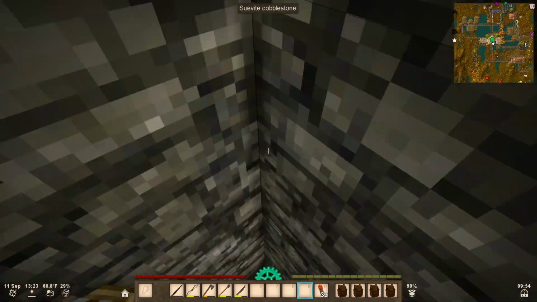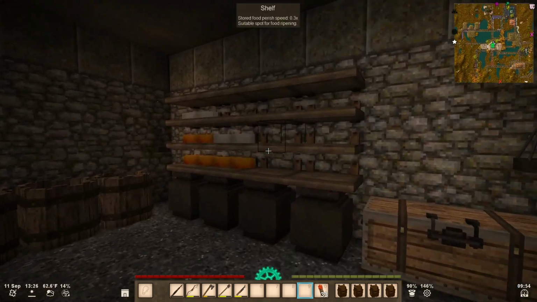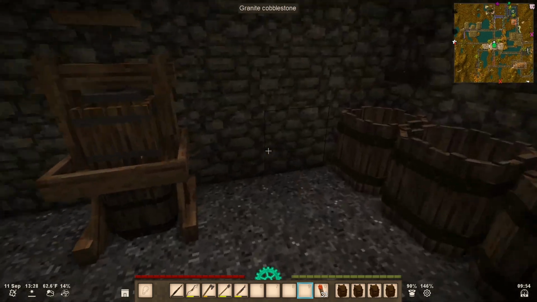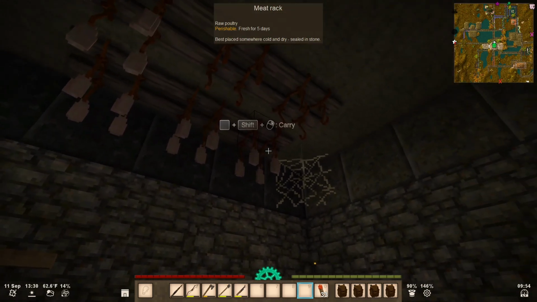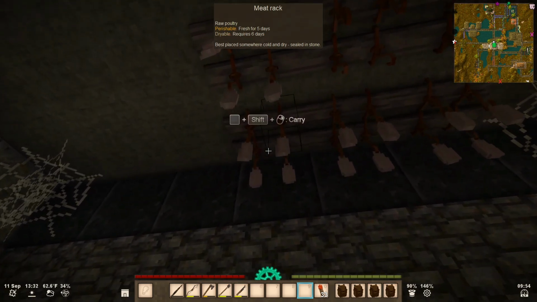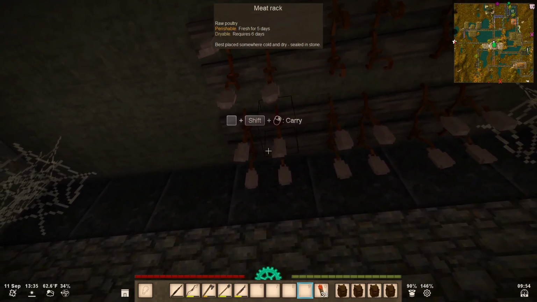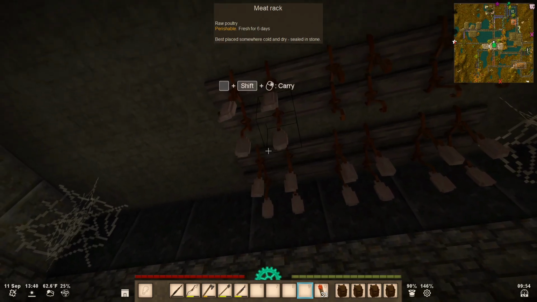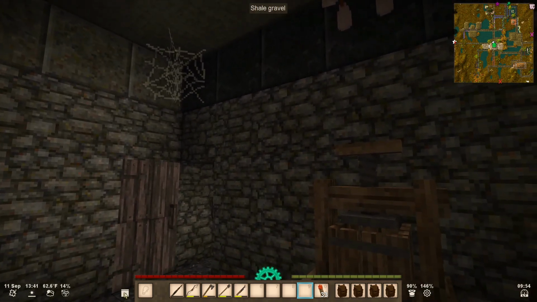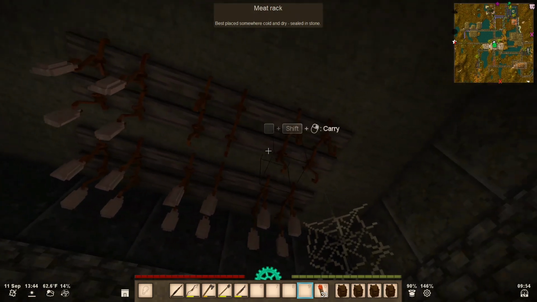Still, for the actual hooks and the drying of the meat, here we're going to switch gears from cheese. But just to show you, the cheese is going pretty good over here. Yeah, if we look up, I don't know what I'm doing with these. And it's weird. I'm confused because you see this one, just this one, says dryable 6 days. And again, it's a little confusing because it's only fresh for 5 days, so maybe I just didn't get it hung quick enough. But it says best place somewhere cold and dry, sealed in stone. Which technically I think this place is. It definitely counts as a basement. But that's the only one that says dryable.